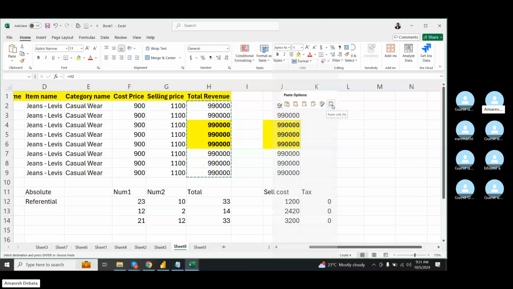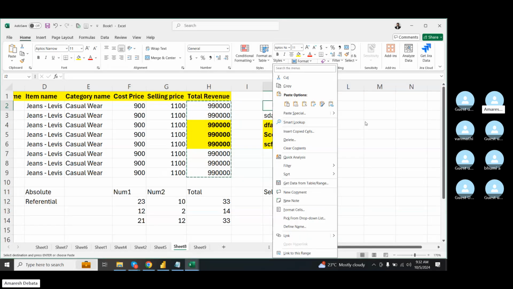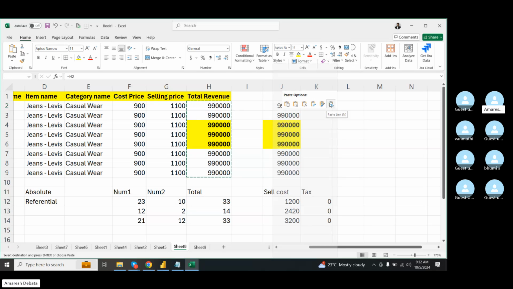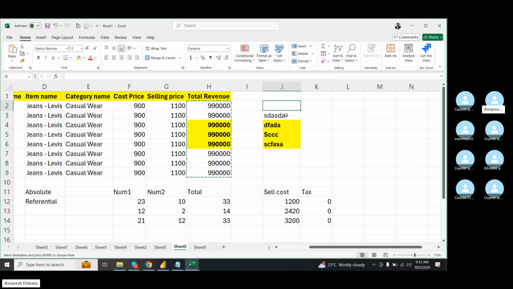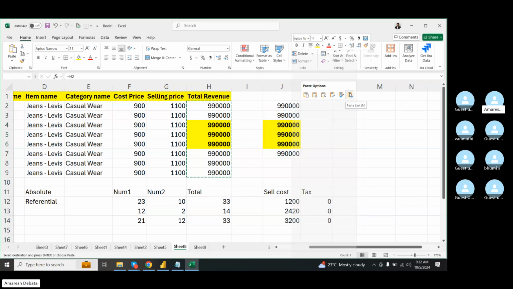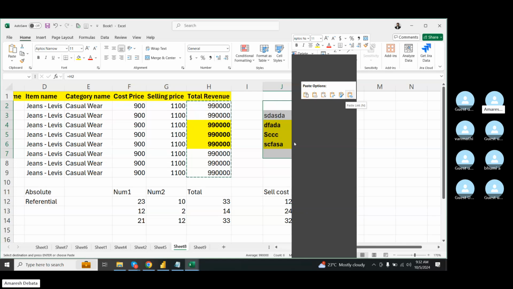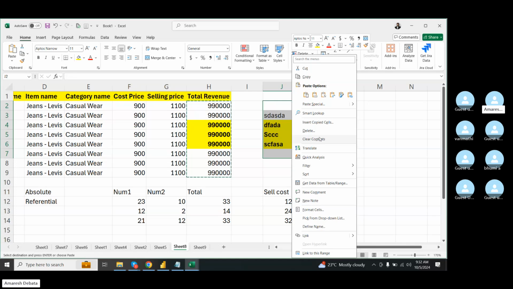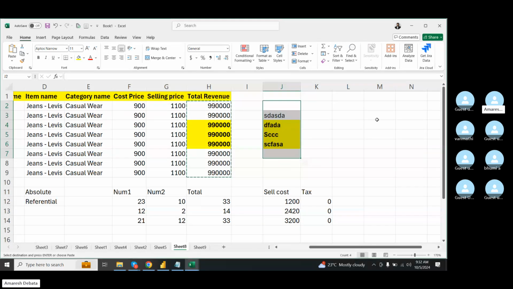Then last one you have link. Link in the sense, let's say you have some kind of URL or some kind of web address, then you can paste as link. Because if you paste simply, then it will be treated as text. So if you go and paste as link, then one hyperlink will be created so that if you click, it will go to the page. Let's say for example, I write here google.com. If I paste normally, it will be simple text, google.com. If you paste as link, it will create a hyperlink, like underline kind of thing. Once you click, it will go to google.com. So these are the different types of paste you have.